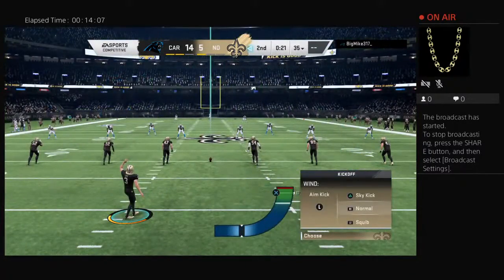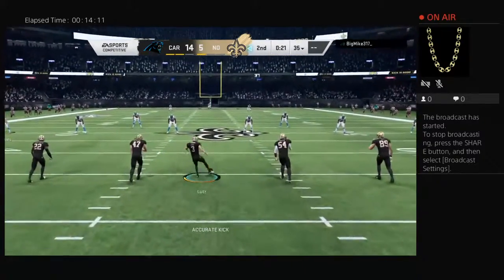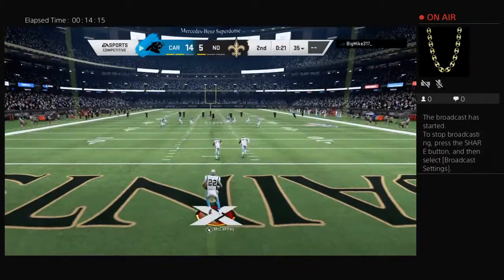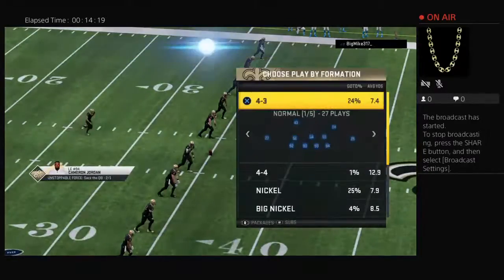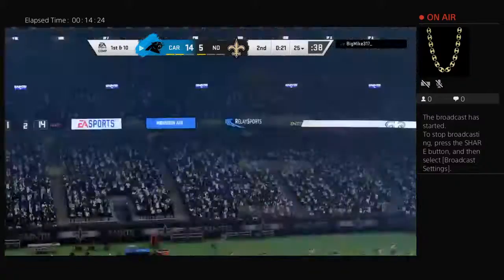So the 3 points here, they're still down, but they put somewhat of a dent into that lead going into the break. Anything helps when you're trying to chip away at a lead, but they do know that they're going to need a little bit better effort in the 2nd half. And not wanting to risk anything here late in the half, he'll just take a knee and they'll bring the football out to the 25.